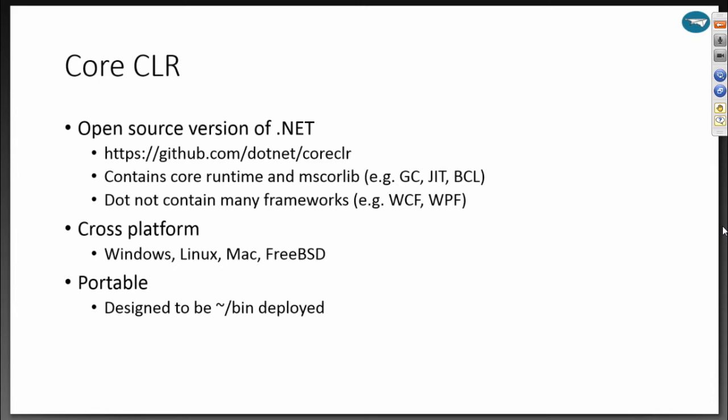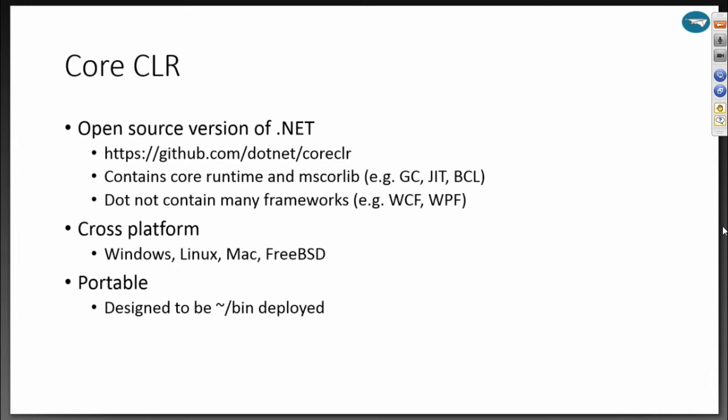That's a really interesting factoid about the core CLR, that it's getting this cross-platform support from both Microsoft and from the community. So anyway, that's another thing fitting into this new picture with ASP.NET 5, this thing called the core CLR.